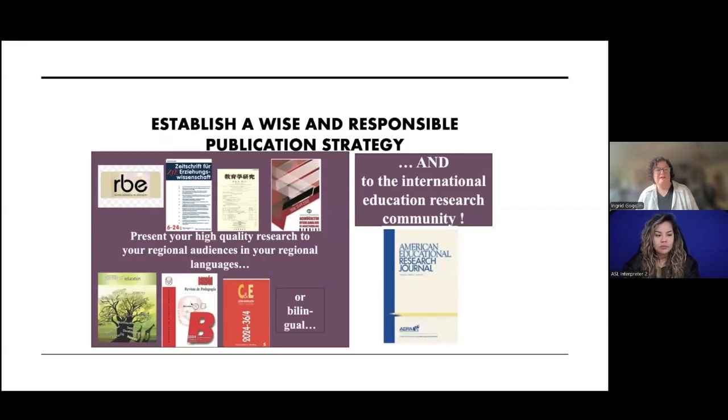And there's another message, take-home message for my part today, and that is, I would like to make a suggestion to you all. Try to establish your own personal, wise and responsible publication strategy, and include in this publication strategy both parts of a strategy. The one is present your high-quality research to your regional audiences, and do this in your regional languages. There is a lot of high-quality education research journals around the world which you can address. But at the same time, also address the international education research community. And if you want to do this, make your choice and address AERJ. Next one, please.